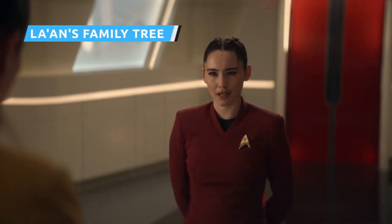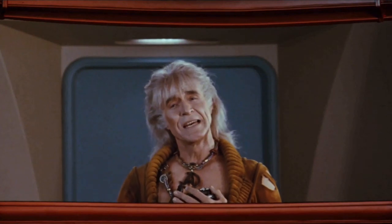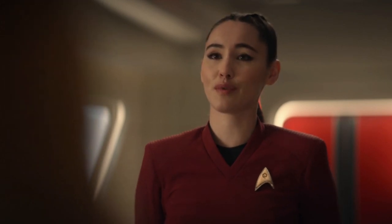Chief of Security La'an Noonien Singh shares a well-known last name with one of the biggest baddies in Star Trek history — Khan Noonien Singh. Best known as the nemesis of Captain Kirk in the film Star Trek II The Wrath of Khan, this famous villain first appeared in the original series episode Space Seed, where it's revealed that he was one of the genetically engineered tyrants who plunged Earth into chaos during the Eugenics Wars of the 1990s. Put in suspended animation, he was brought back in the 23rd century where he battled Kirk — and again in the second Star Trek film following his first defeat. In Ghosts of Illyria, it's revealed that La'an is indeed a descendant of Khan. Though it's heavily implied that she has none of the genetic superiority of her ancestor, she seems to harbor resentment over her heritage, having been bullied in her youth by those who learned she was related to one of Earth's worst historical madmen, with 'augment' used as a common playground insult against her.